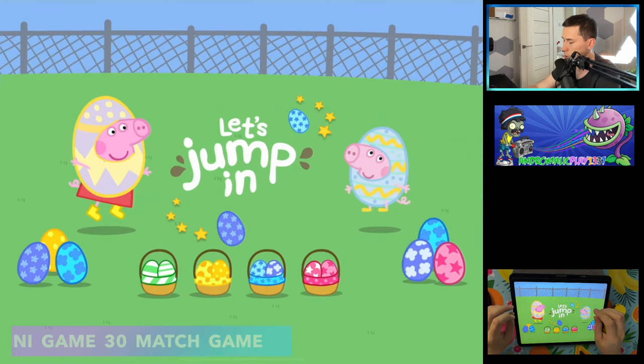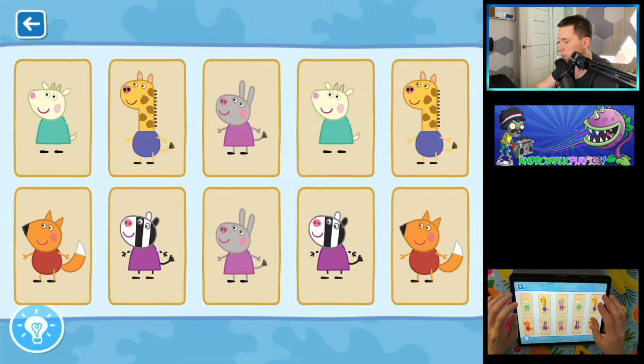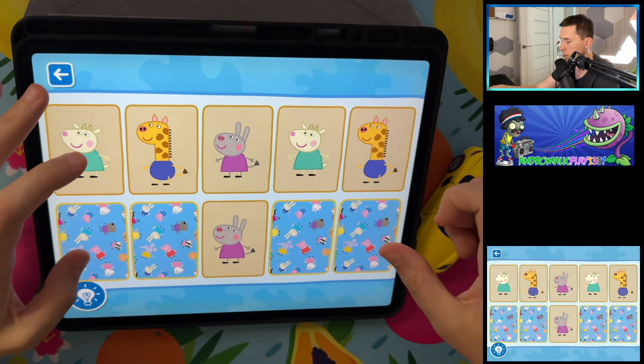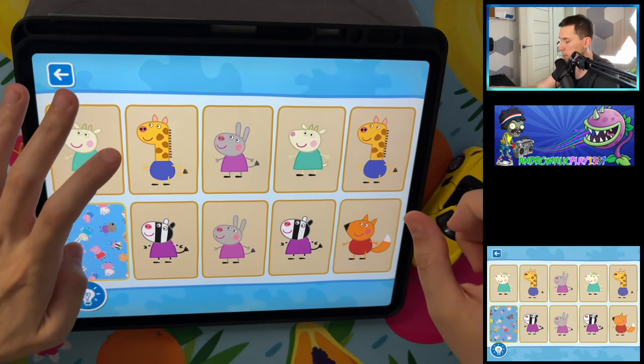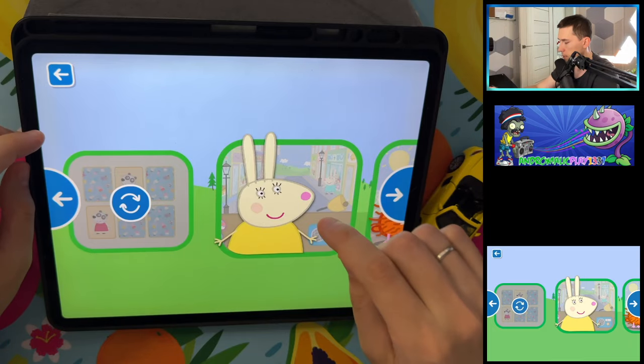Next match game. Pick a level for this activity. Hard. Let's go hard. Okay, here. Can you match? Here, here, here. No! Okay. Made it, just one mistake. Next.